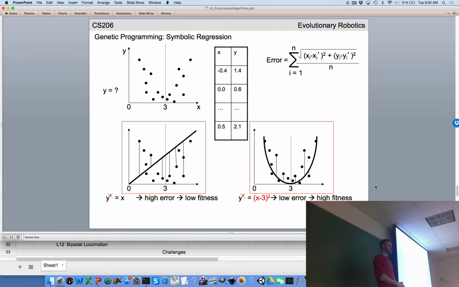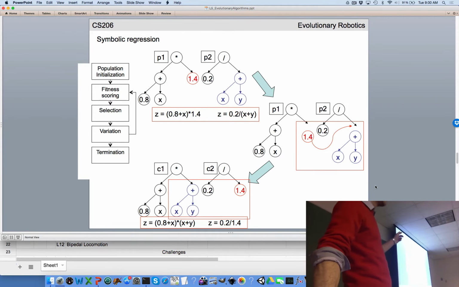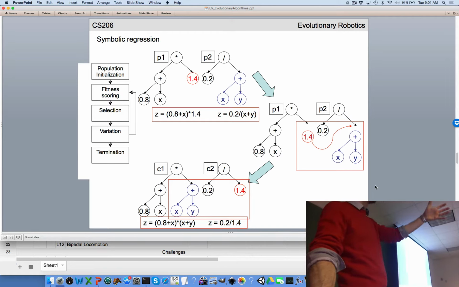Throw away the really bad ones. And what are the bad ones in this particular example? High error. High error, right? So throw away the ones that have error that's higher than the average error in the population. Let's just make something up. So that'll throw away about half of the equations. The ones that remain, as long as they're encoded in a tree, we create mutants and crossed versions of those trees to fill in the slots of the ones we just deleted.